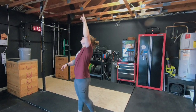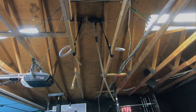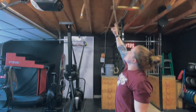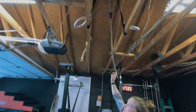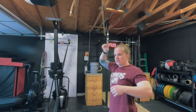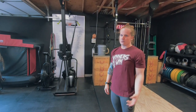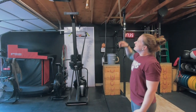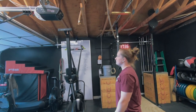Also, we have this ring hanger here. This is a standard Rogue ring hanger. I paid whatever the Rogue price is for it. I have a 6-foot rope and then a 12-foot rope. I originally had the 6-foot rope, and I wanted to try the legless rope climbs where your feet aren't touching. I thought, oh, that'd be so great for my garage. But really it ends up being like one or two pulls. It's kind of random. I got the 12-foot rope. The rafters are still pretty narrow. It's not an ideal situation, but I haven't gotten hurt.